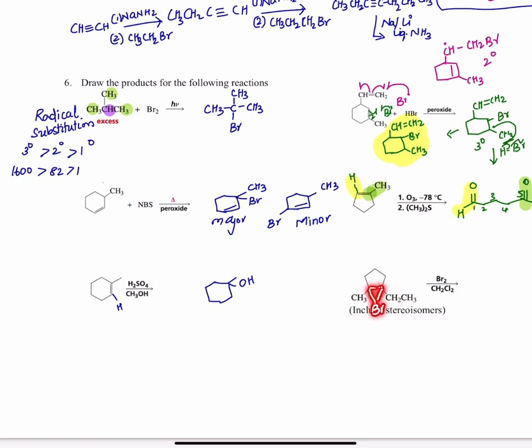Once the cyclic bromonium ion is formed, the other bromide ion is going to come in a direction that's opposite to that of the leaving group, or opposite to that of this cyclic structure. And it's going to break open this ring. But it's going to result in the formation of the two enantiomers because this is an unsymmetrical alkene. So here anti-addition happens and the products are going to look like this.